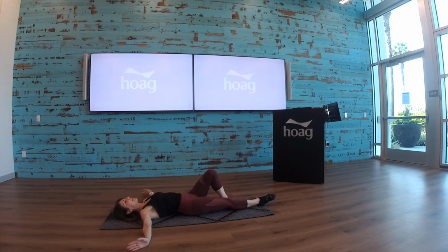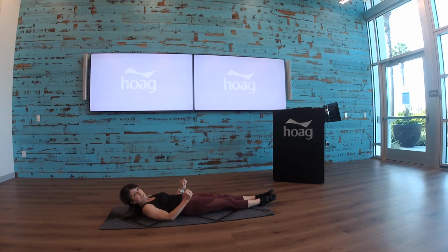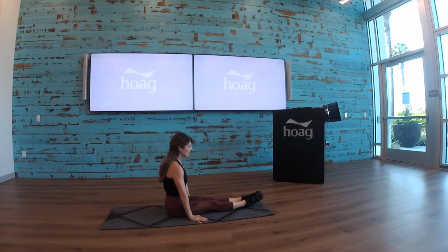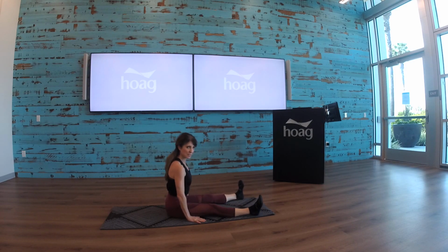Go ahead and lengthen the legs out. You're going to slowly push yourself up with your elbows as you come up to a seated position. Good. All right, from here, let's open the legs out to the corners of your mat and just practice some spine stretch, okay, to really open up that spine and get some flexibility going on.